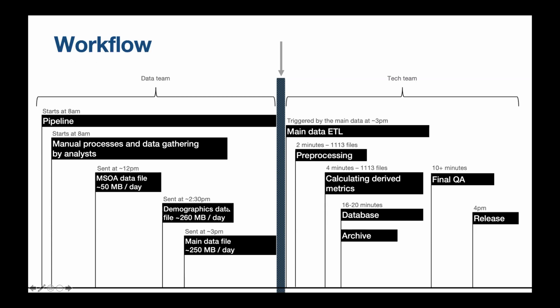There are 2 sections as I outlined there. The pipeline part of the service is handled by the data team, headed by Claire, who is another one of my colleagues and the head of professional statistics at PHE, and she's also I think in the audience today. And the rest of this diagram, the part that involves ETL and releasing to the live service, involves the tech team, which would be my team.